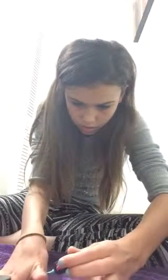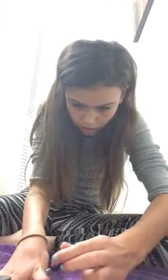Okay, I fixed it. Whoa, this is actually turning out good. That's good, okay. Yay. Oh, geez. So, these are how my nails turned out. They're actually not that bad. This is the best they've gotten so far. And I'm really bad at doing my nails. This one though, a little messed up. Try to fix it.